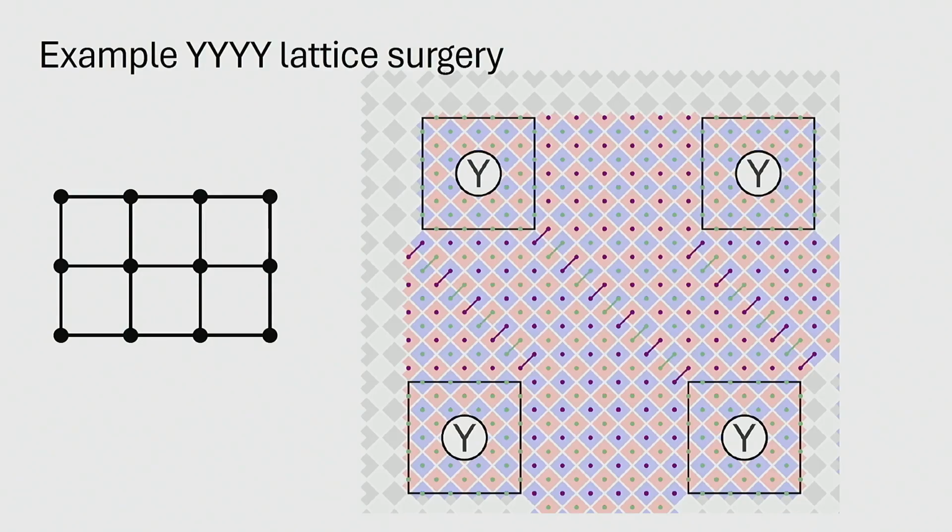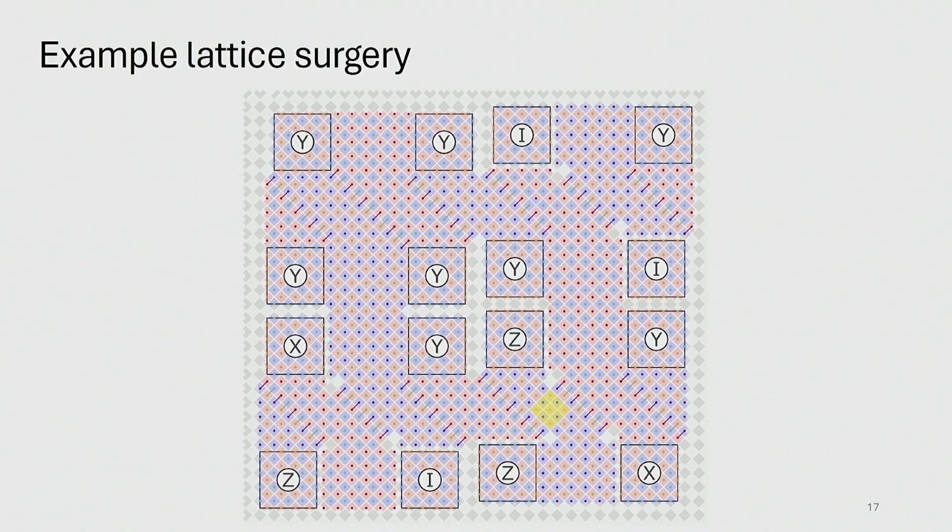So here what you can see, every plaquette which is red is X, and every plaquette which is blue is Z. If you see a point inside the plaquette, that means that the schedule between that plaquette and any other plaquette is untangled. Whereas where you can see an edge drawn between them, that means the scheduling between them is tangled. So here, for instance, you measure their product. Okay, so this can be generalized to a general Pauli product.